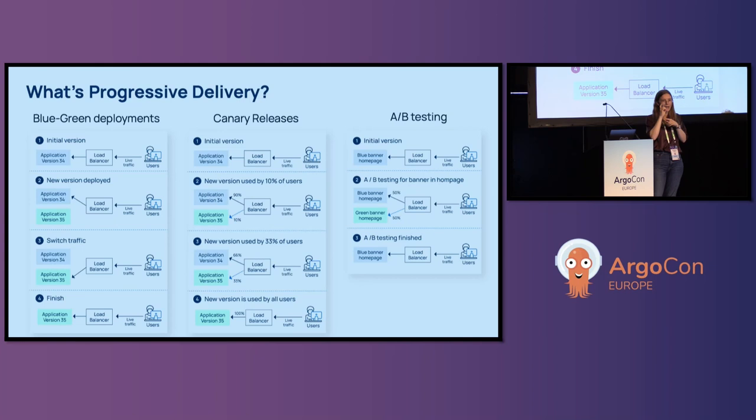These strategies help us reduce deployment risk and downtime by minimizing the number of users that can see failure before deciding whether rollback is needed. A/B testing is focused on comparing two or more versions of the product to determine which performs better. The key distinction is that A/B testing is about comparing performance of different versions, while blue-green deployment is about minimizing risk and downtime during the deployment process. A/B testing can be deployed within blue-green deployment to compare performance before making the new version live for all users.